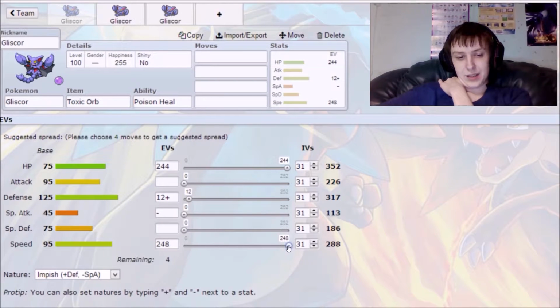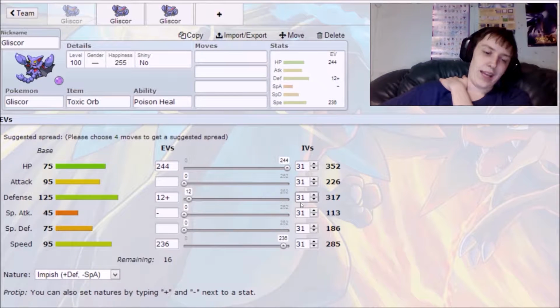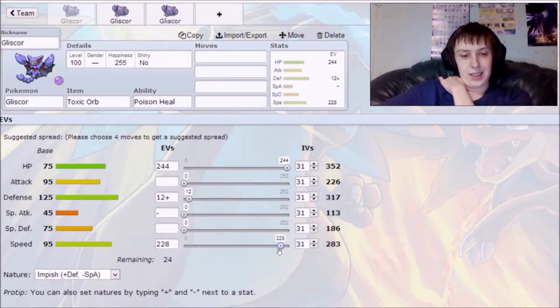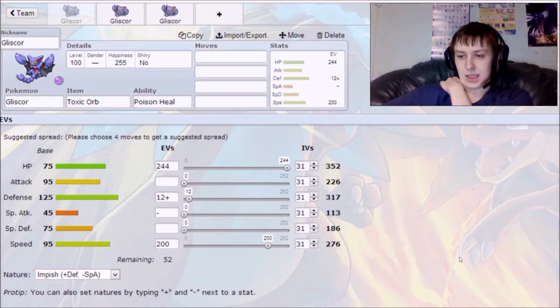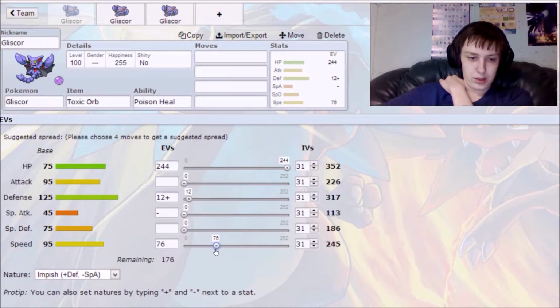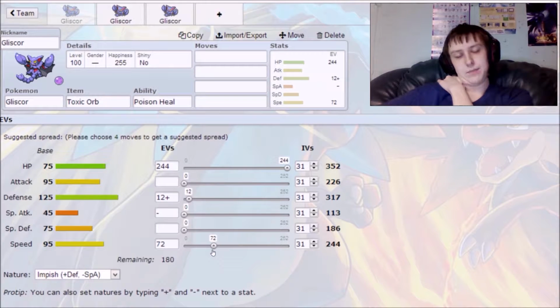And there's a whole lot of different numbers you can go with, like 200 lets you outspeed some notable threats. And actually, you don't even have to max it. If you go like 236, I believe it was. Yeah, 236. At that point, you'll still outspeed Mamoswine. And then, like I said, 200 gets you some notable threats outsped. And let's see, there's some other options. Sorry, I've got my little notepad open to the side. It was 72. And 72 lets you outspeed, what was it?